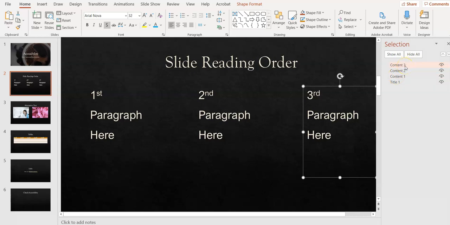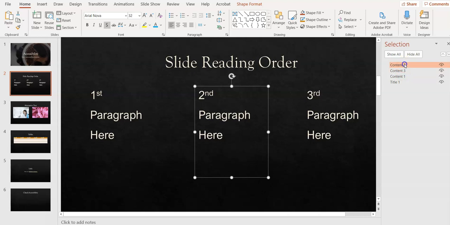But in some cases, if we copy and paste text onto a slide later, it can go into the wrong order. So you might see something like this. This can be easily fixed by rearranging the text boxes as if they were layers. Another option available in the Selection pane is to hide a certain element.